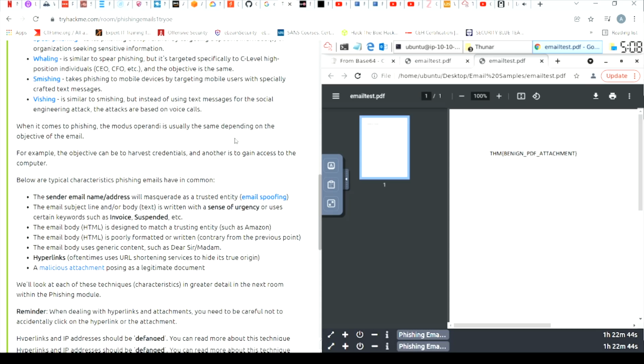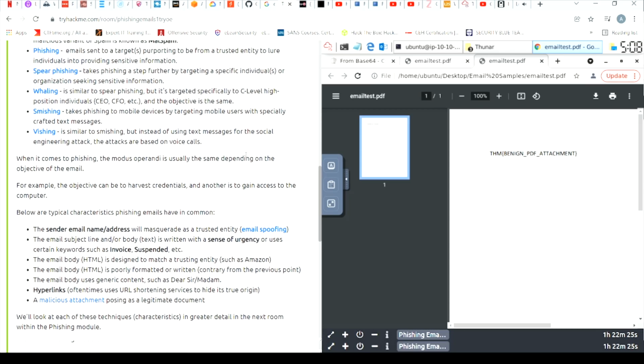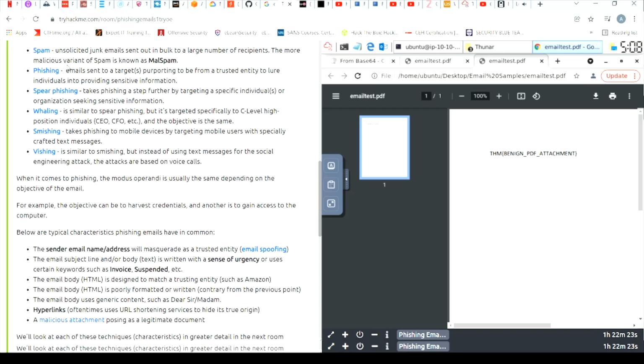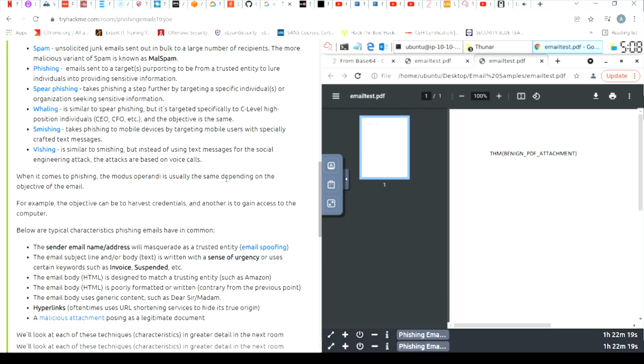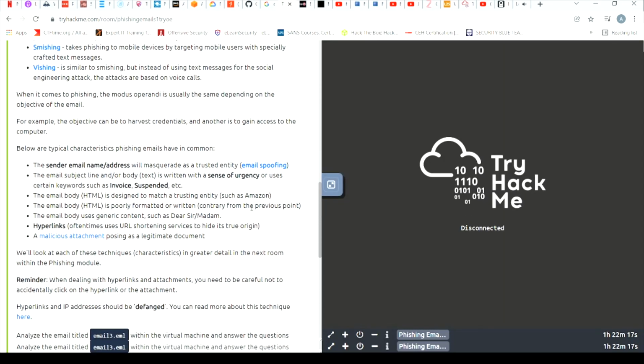But now that we know what they mean, and now that we know not to engage in these types of practices, make sure that you don't buy any gift cards. Every time you hear gift cards, whatever it is, guys, please just don't fall for it. Educate your aunts, your uncles, your moms, your dads, your grandmas, your grandpas, your parents, everybody, friends, family. Make sure you explain to them what spam, phishing, spear phishing, whaling, smishing, and vishing are, so they will be protected in the future. So these scammers have something else better to do.